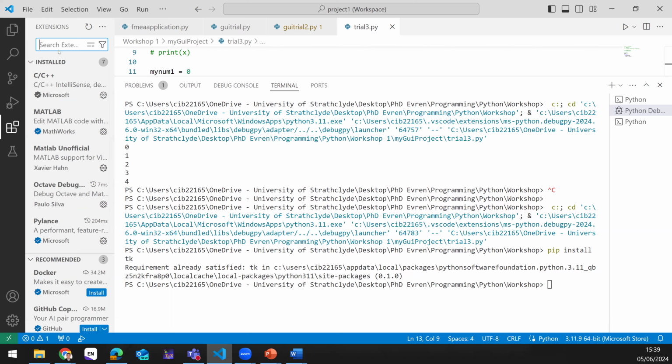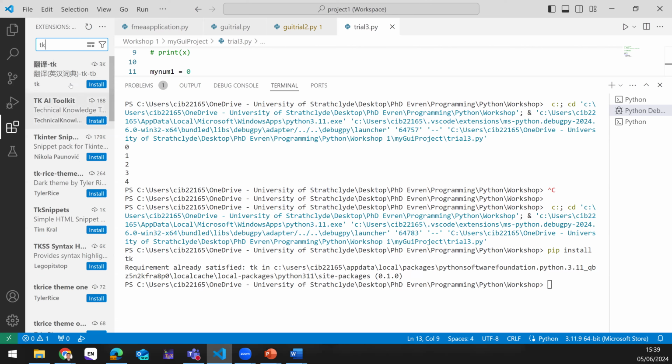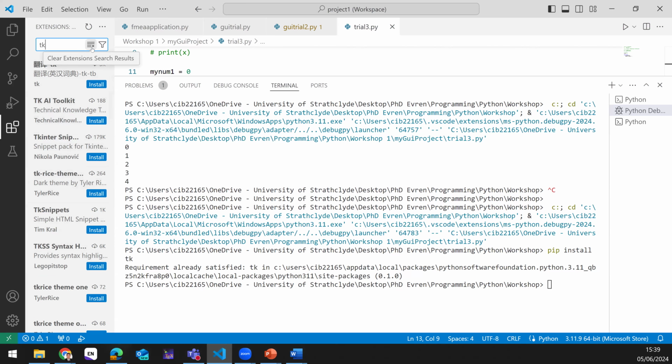Because this is a Python package. So it may be here as well, so let's take a look. tk. tkinter also, yeah, you can add some, but these are toolkits, so I don't think it is the main thing that we will be using. And also there are some themes. I didn't know that. So you can add themes. Tomorrow we will see how to add a theme or colors to your project.